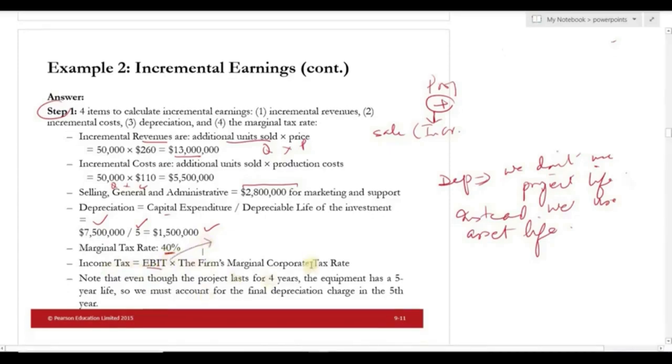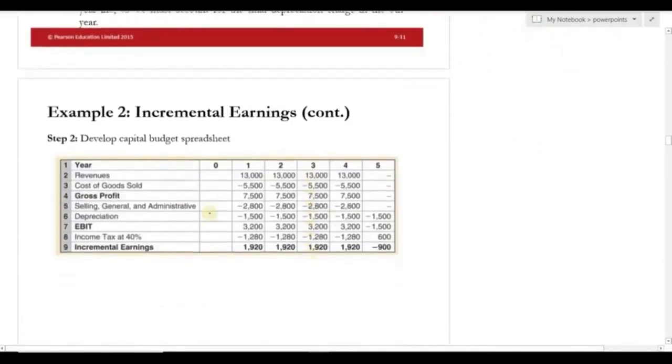Okay, so let's see what we have here. These are the interim cash flows, this is the terminal cash flow, and this is the initial cash outflow. Normally when we have a new project, we don't have much adjustment in the initial cash outflow, and we don't have any adjustment for the terminal.